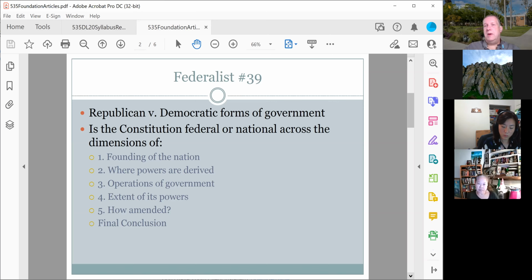Whenever you write an argumentative piece, sometimes you overlook the information and the evidence that doesn't support your argument, and you just hone in on those arguments that will help you accomplish your goal. And that's what Madison and Hamilton did in a lot of these Federalist Papers. But in Federalist 39, again, it's one of my favorite papers because what Madison does in 39 is, I like to say, he takes on a social science researcher tack with this Federalist paper.